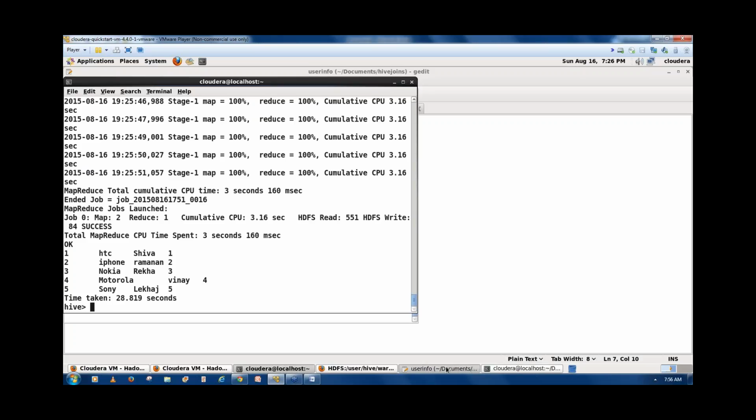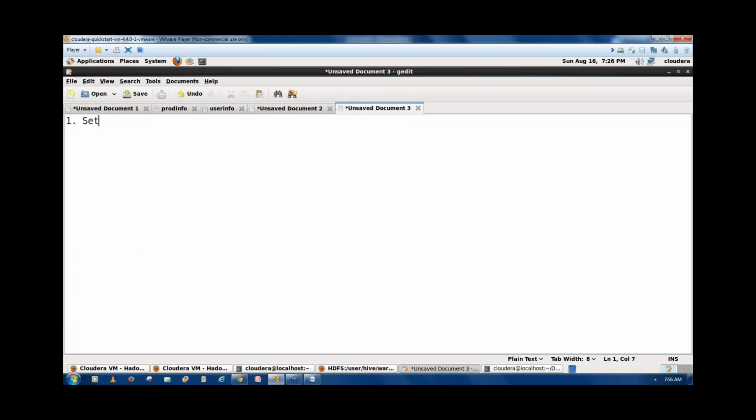So first it will check any configuration specified with set, then it goes to the Hive configuration file, hive-site.xml. If you haven't specified it, then it goes to the configuration files. If it won't find it there, it goes to the HDFS, map reduce and core-site.xml, and then hadoop-site.xml.